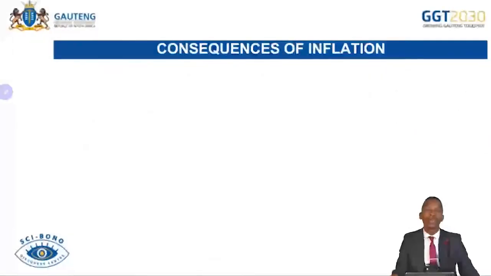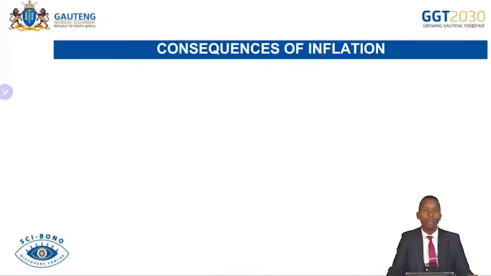And then the consequences of inflation. In this case, we refer to the effects of inflation. Now, we have experienced inflation in two ways: caused by the demand and then caused by the supply constraints. We have those two types of inflation, or those two causes of inflation, that we have now dealt with. So now, what are the effects of the inflation?